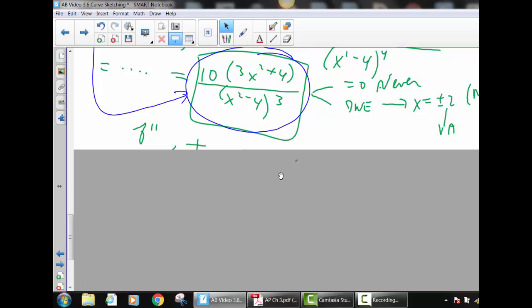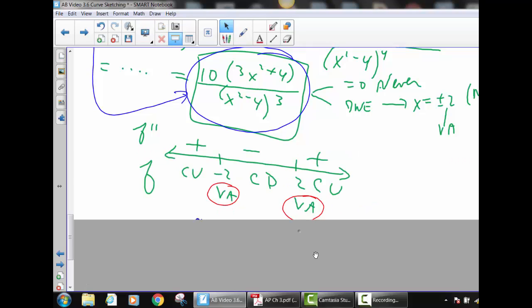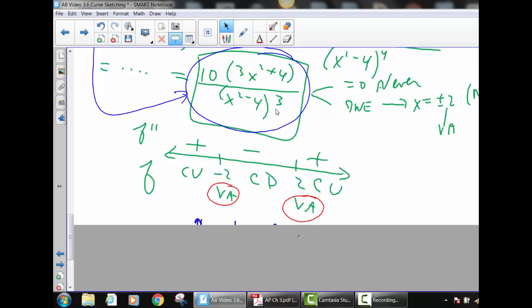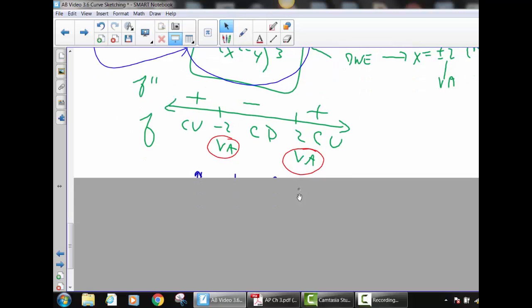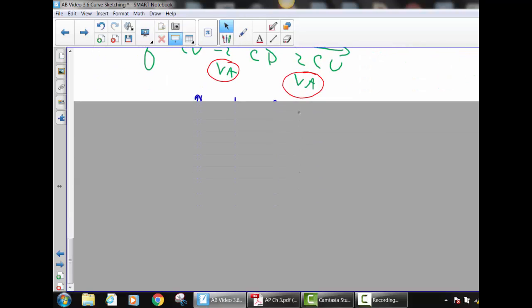They are vertical asymptotes. So the only thing we have to plug in are the actual vertical asymptotes. Again, when you're plugging it into here, the numerator is always going to be positive, no matter what you plug in. So it's all going to depend on the denominator. When you plug in 0 and negative 3 and positive 3, and you could, again, do x plus 2 cubed, x minus 2 cubed, odd exponents, the signs will alternate. So you get concave up, down, up, and now you put it all together.